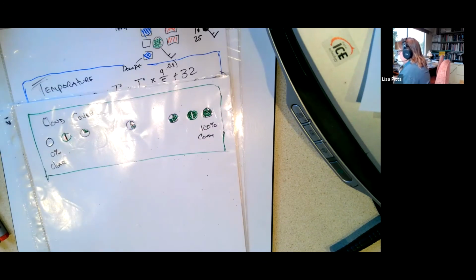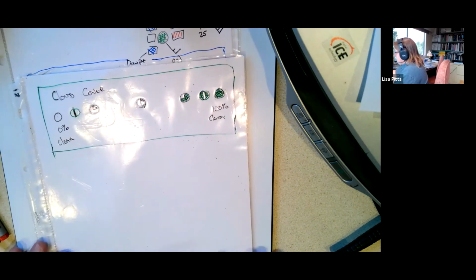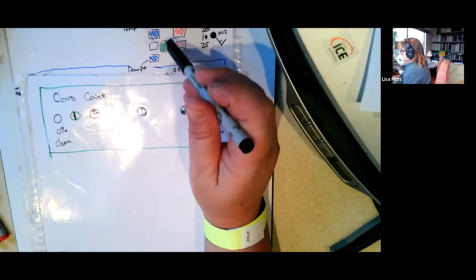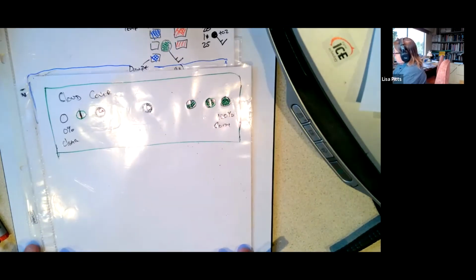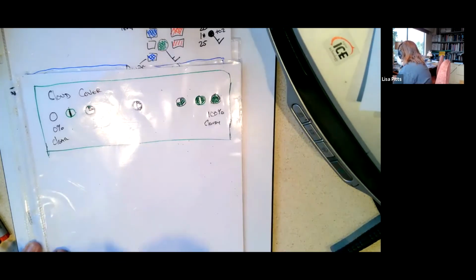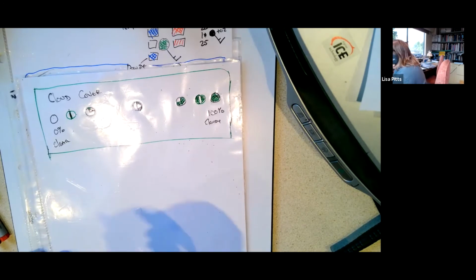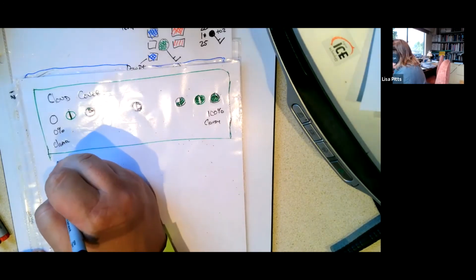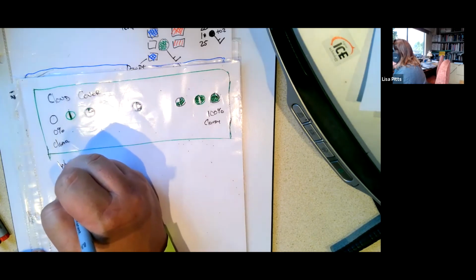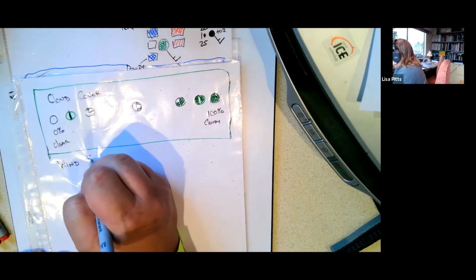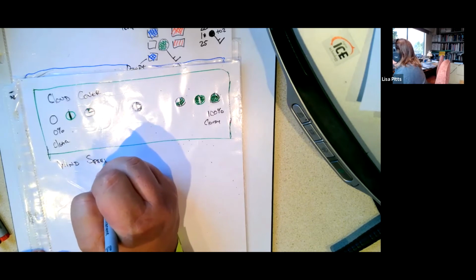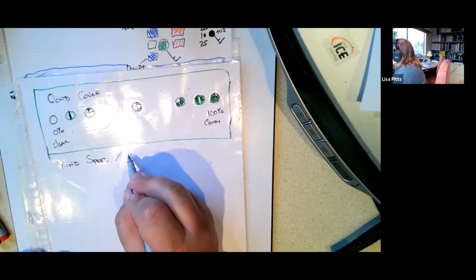Okay, the next part I'm going to talk about is this little guy right here. We call it a flag and feather. That deals with wind speed and wind direction.